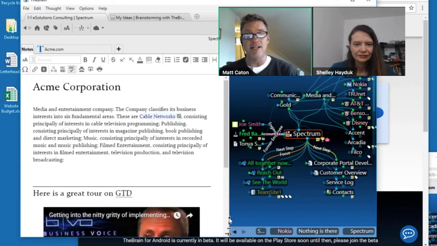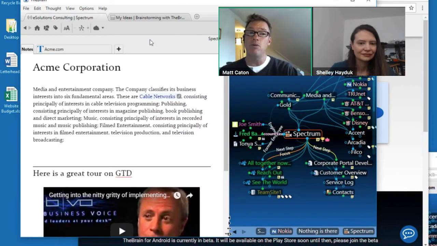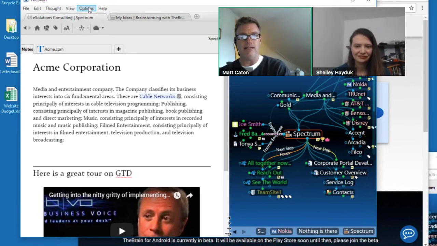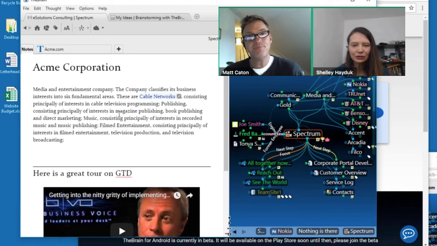Also, you can set it up so that a double click maximizes, or a double click over here will maximize. That's done up in your options and then preferences. Double click to maximize the notes or maximize the Plex as well. So those features are all there. Excellent. And then a few more questions coming from that user.